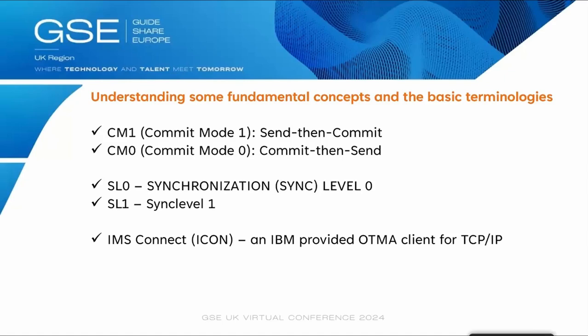Okay, so having said that, the other entity that we are going to deal with is IMS Connect, obviously, right? IMS Connect, or ICON, as we call IMS Connect in short. I'll be using the terms interchangeably, IMS Connect and ICON. So IMS Connect is an IBM provided OTMA client for TCP/IP. IMS Connect or ICON is the TCP/IP gateway for IMS.